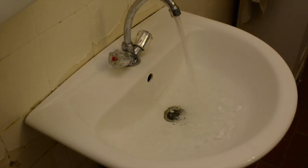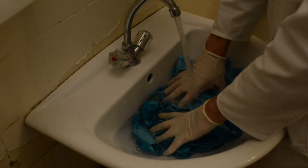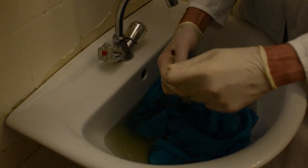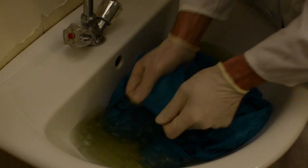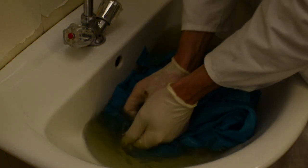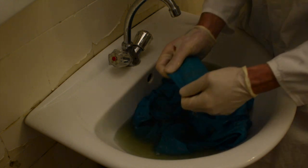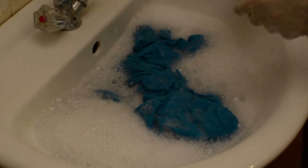If you didn't use the iron — which I advise you not to — then the heat gun should have made brown stains in the fabric, and these you can wash away in water so that the cotton fibers will dissolve. Just rub the fabric lightly, not too hard. It is definitely a fragile fabric now, so you have to treat it very delicately. But you need to apply a little bit of pressure to get all the brown out. Then rinse it with some soapy water and hang it out to dry again.